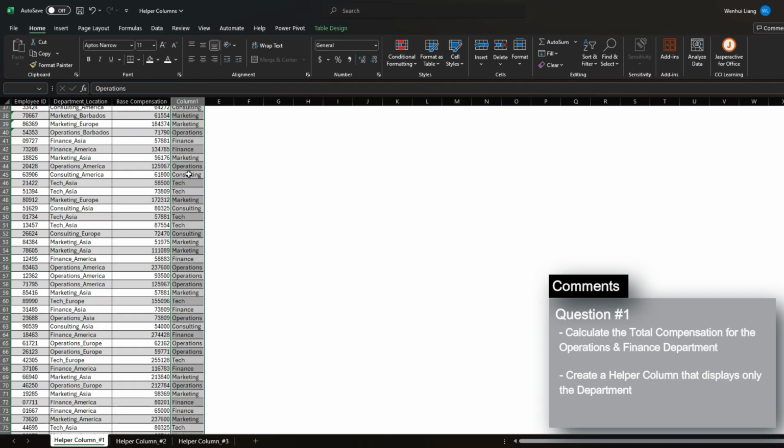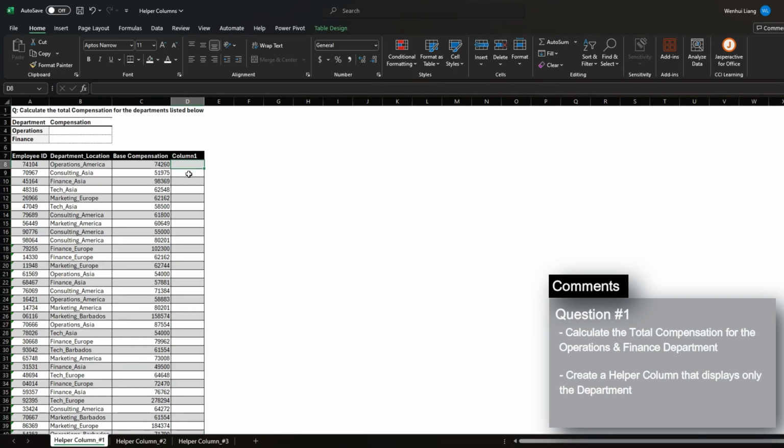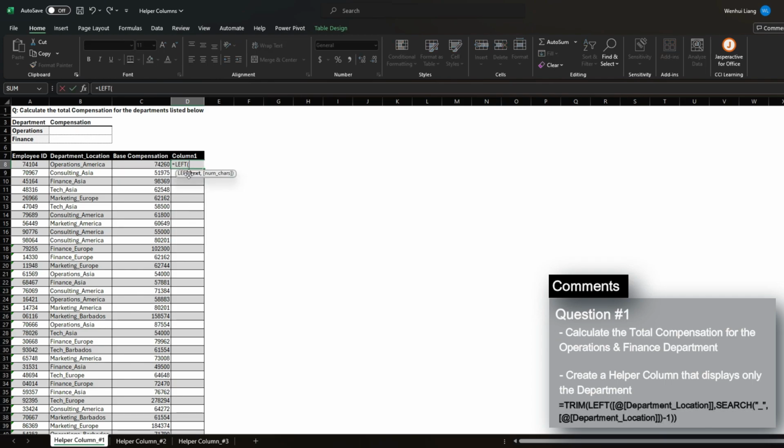Now, I don't recommend this approach because relying on autofill reduces the quality of the data. So I'm going to show you how to create this data manually with a formula. I'm going to use the LEFT formula, and I'm going to search the text of the department and location. I'm going to search for the character of the underscore within the department location.